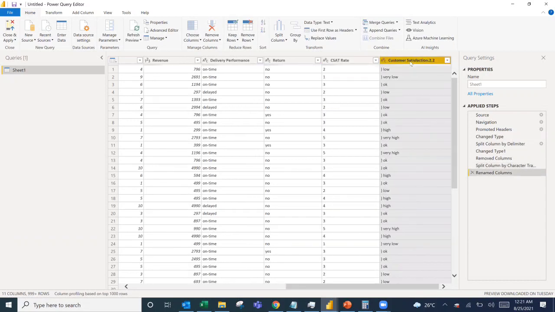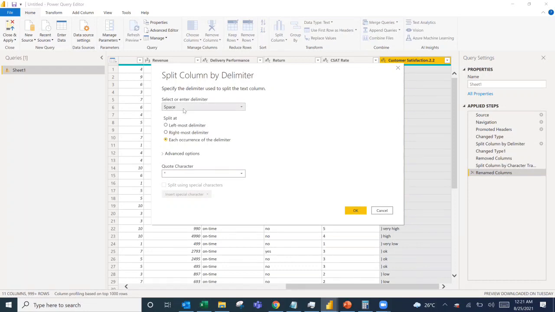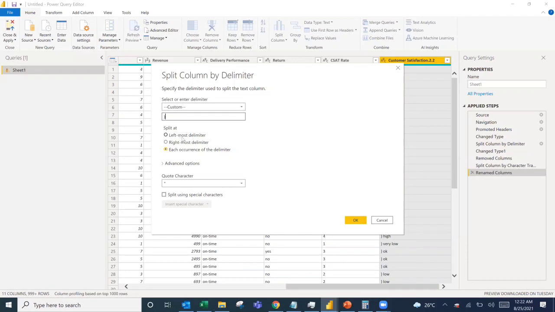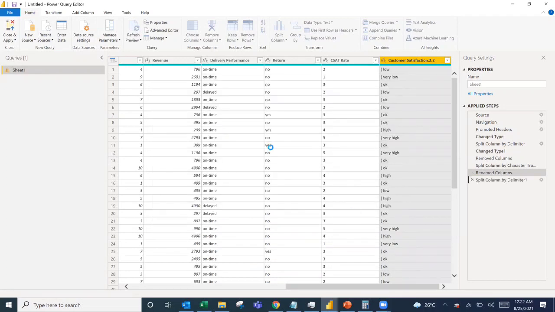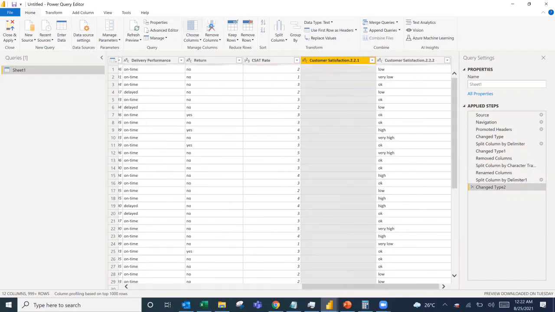Then again, we need to clean this one up so that we will only get the classification, CSAT classification. Another delimiter for the closing parenthesis. Can we add a space? No. Then we'll remove this one again.